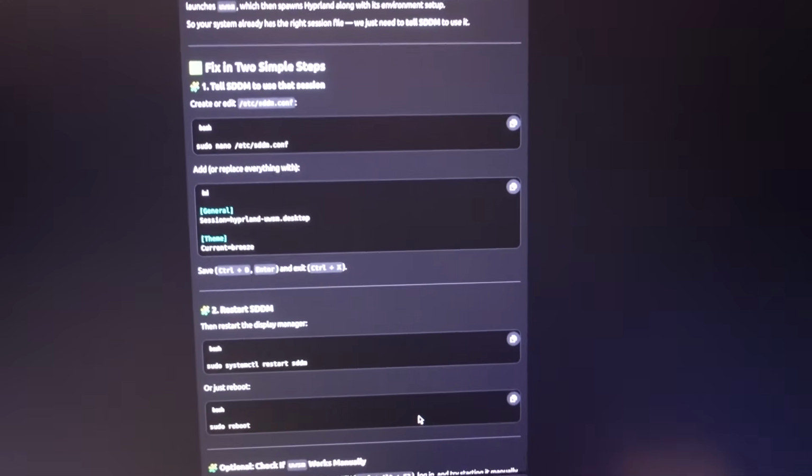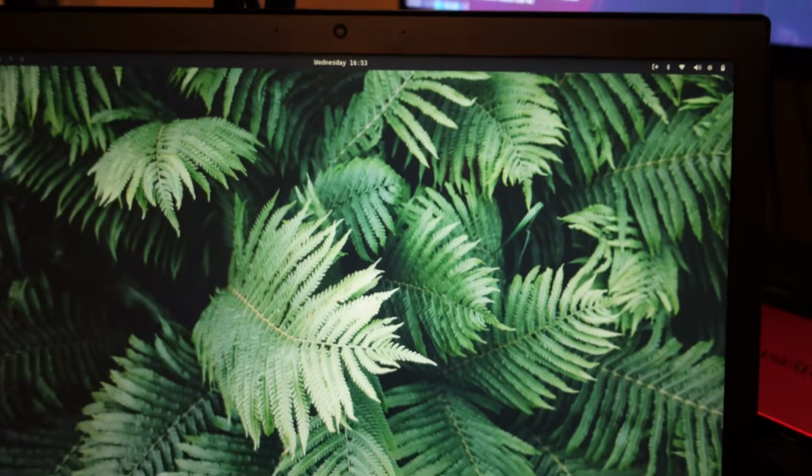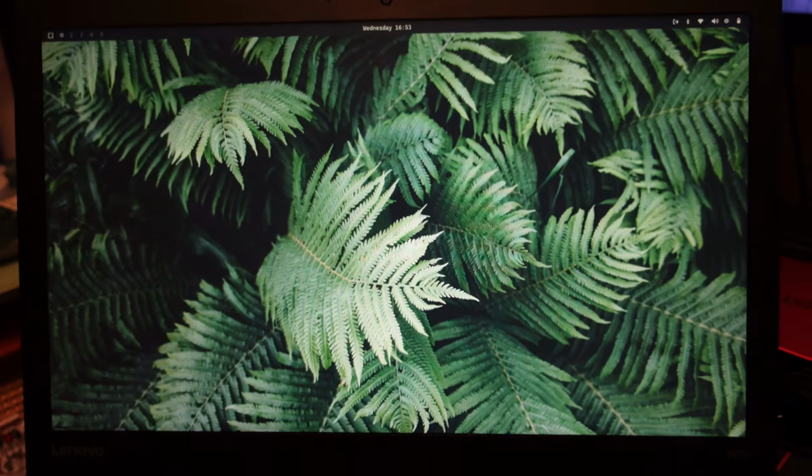I spent literally hours in the TTY copying and pasting commands from AI and in forums. A total bleeding edge Arch moment, really. Day 5, it happened again. Day 5, I thought, screw it.